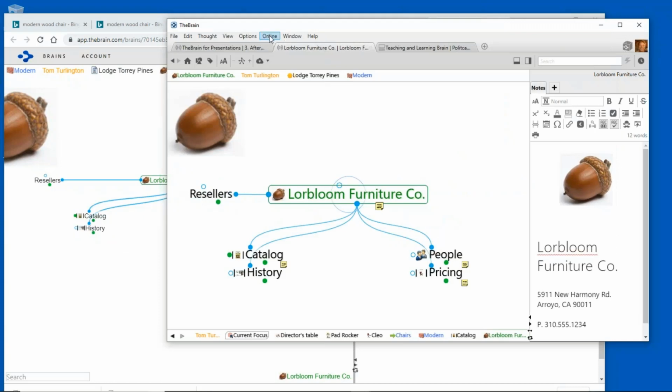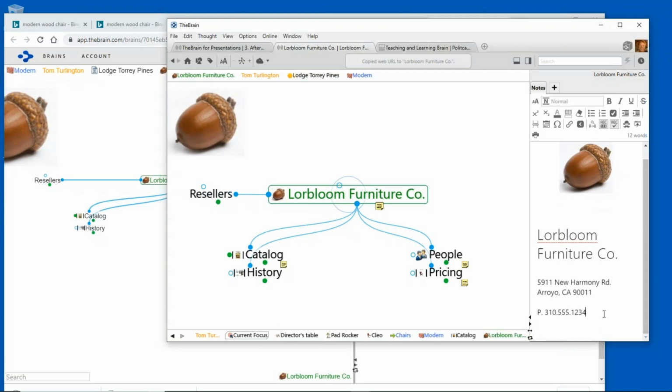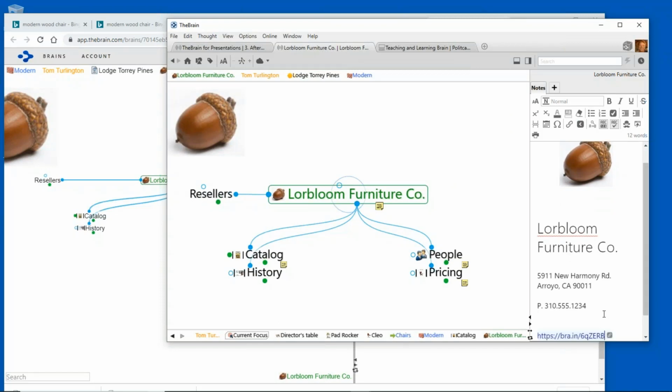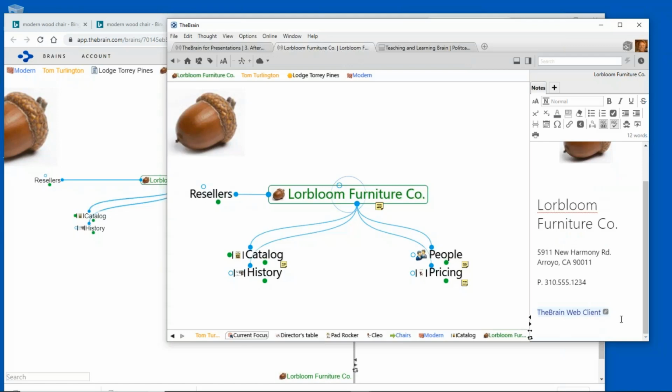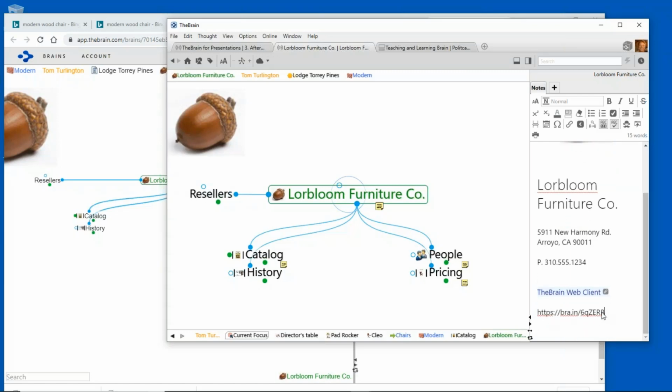Back in the brain, again, I can click on that option for online. I can copy a web thought URL. So this web thought URL here, I'll go down into my notes, this brain, and paste. So you can see that's a much nicer, well here, let's shift paste. So I get just the text. So this is what the URL looks like. And as you can see, it's a much, much easier URL to tweet, to share. It's much more user friendly. That's the truncated version, and you can get that URL right from within the app.